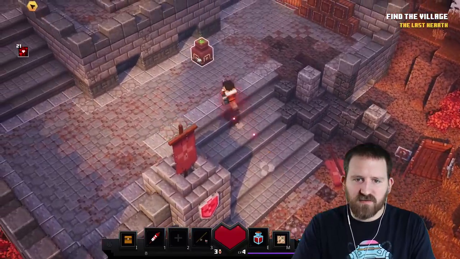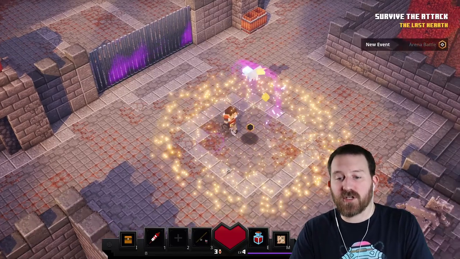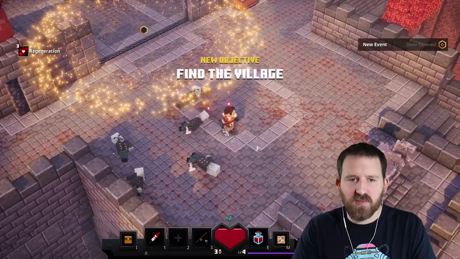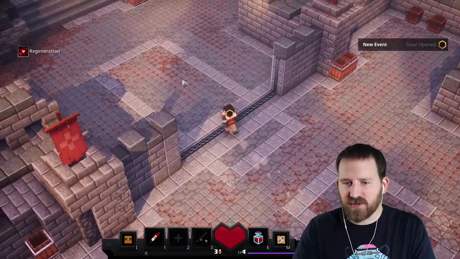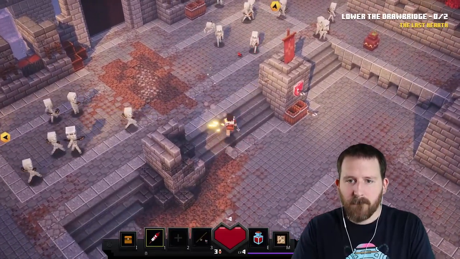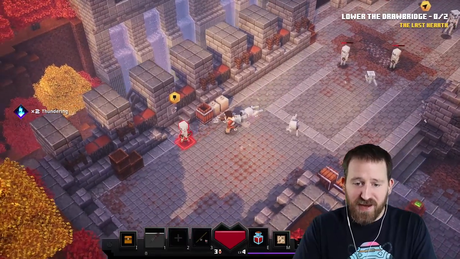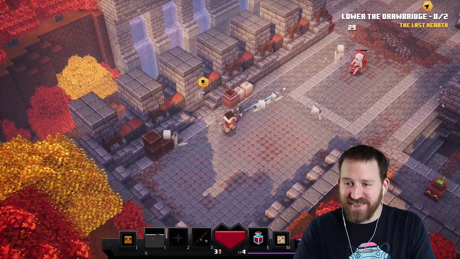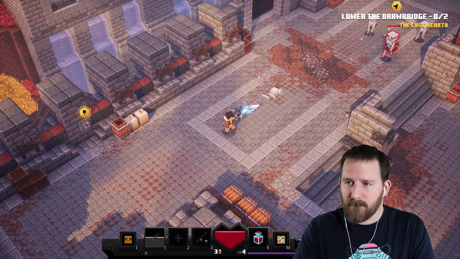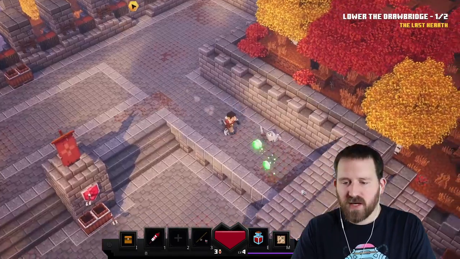Okay, are we approaching the village? There's the Arch-Illager. Dude. Give me the apple. Okay, that was not a challenge. Lower the drawbridge. Oh my goodness. Look at all the arrows sticking out of me, dude. Oh my gosh! All right, give me a charge up. Boom! Boom! Boom! I gotta hit both?